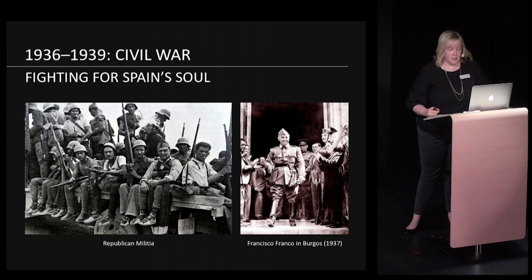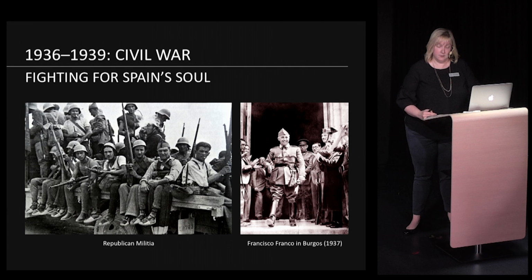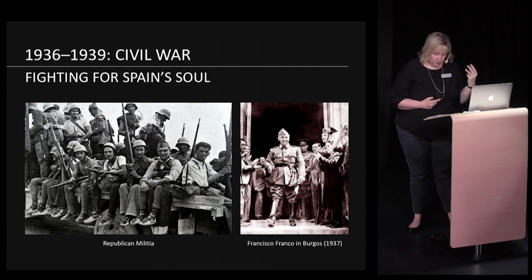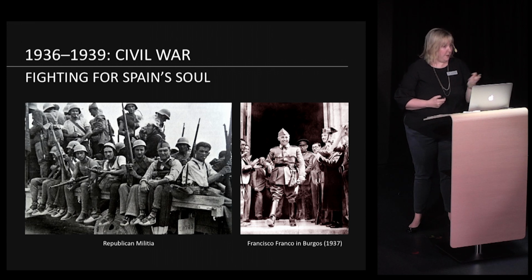So then at this time we see the emergence of someone that will become quite an influence on Spain. This is General Francisco Franco. Franco attempted a coup in 1936, and while he didn't succeed, it set the stage for the Civil War. In the Civil War, you had Republicans on one hand. They were left-leaning, in alliance with communists, unions, anarchists, peasants. They were supported by the Soviet Union and also the international brigades, Hemingway being one of them. There were a number of people from other countries joining in.